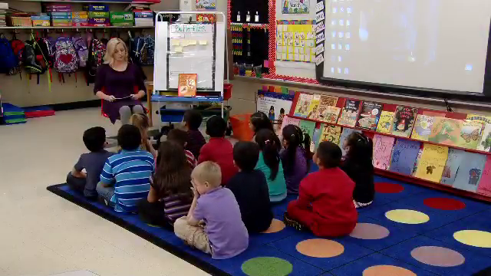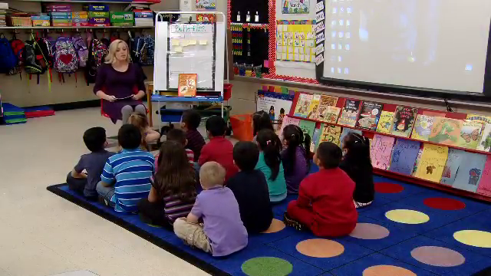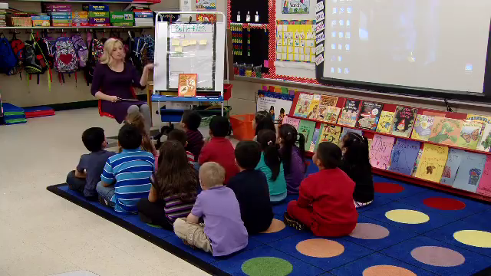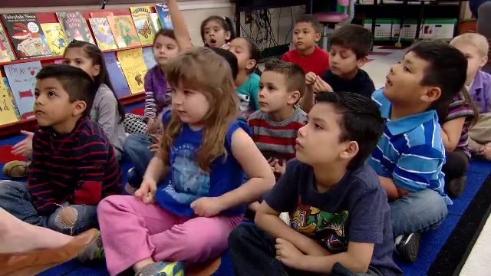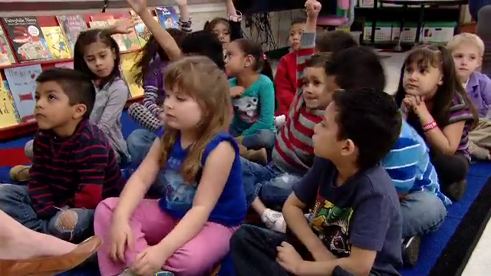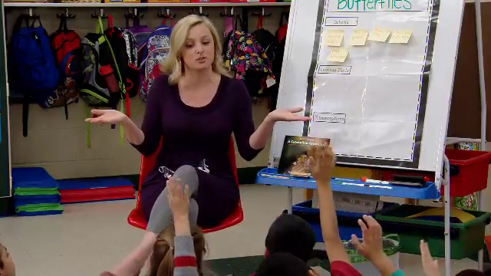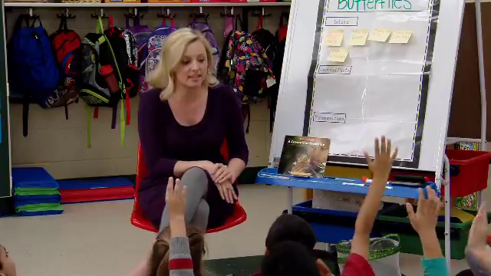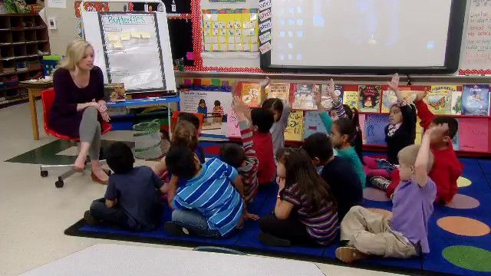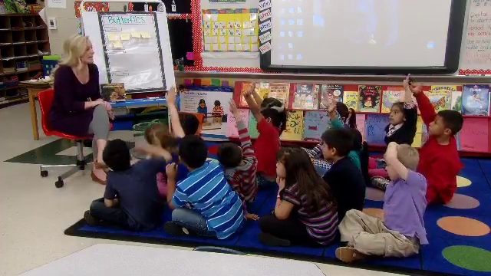I'm going to read this book to you, but before I do, I have a question for you. We begin the unit with a hook, you would say. So we're trying to get the students' attention and get them excited about what we're going to learn. I want to know, how is a writer like a scientist? First, I need to know, what is a scientist and what does a scientist do? I see lots of hands up.